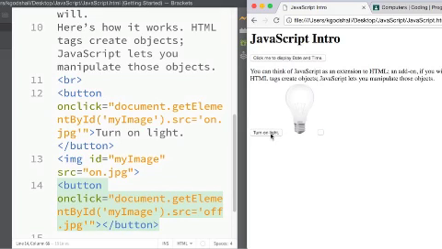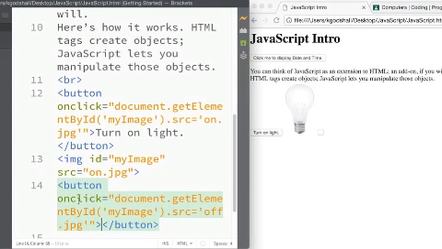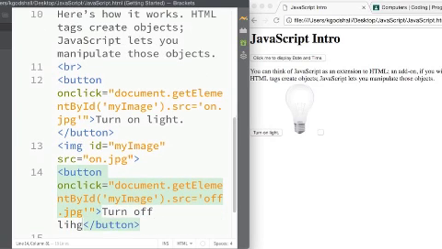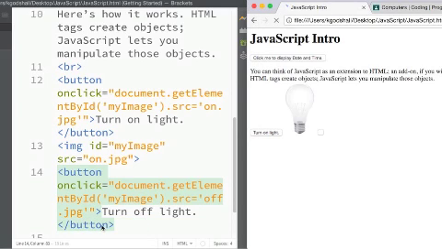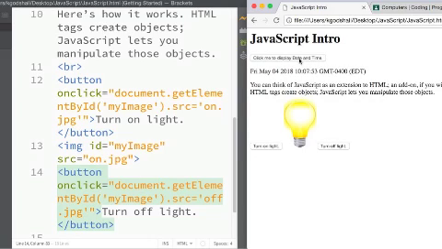Then here's the off button. As you can see, it switches to the off. So look at it switching on and off. But we want the text to appear inside the button, so we're going to write in between this code here, turn off light. Save it. Here's my alert message. I can click up here to display the date and the time. And then I'm going to turn light on, turn light off. So that right there, my friends, you have just added three JavaScript codes.